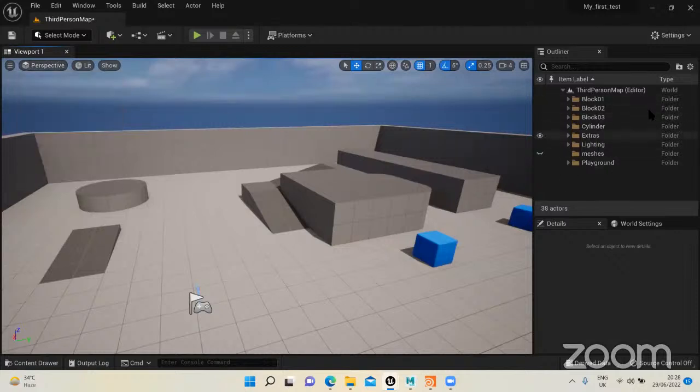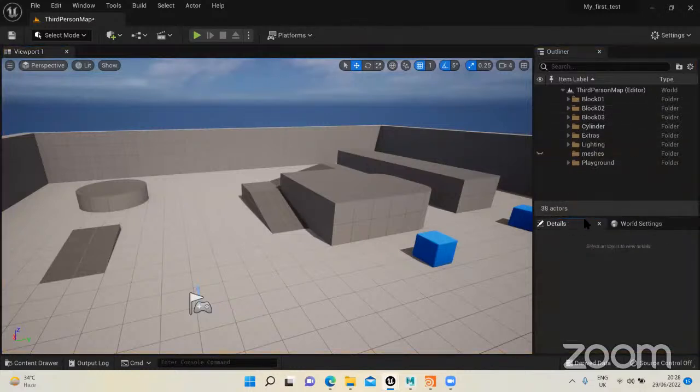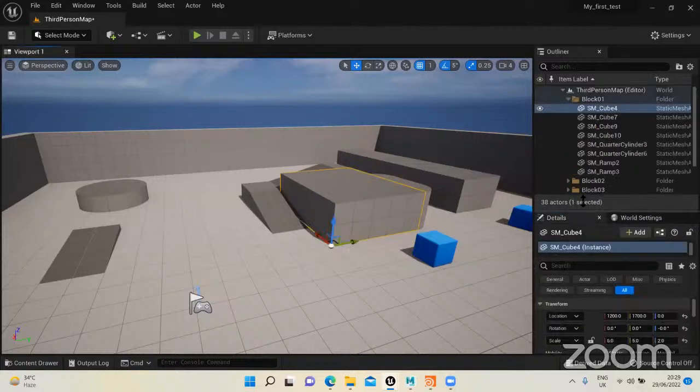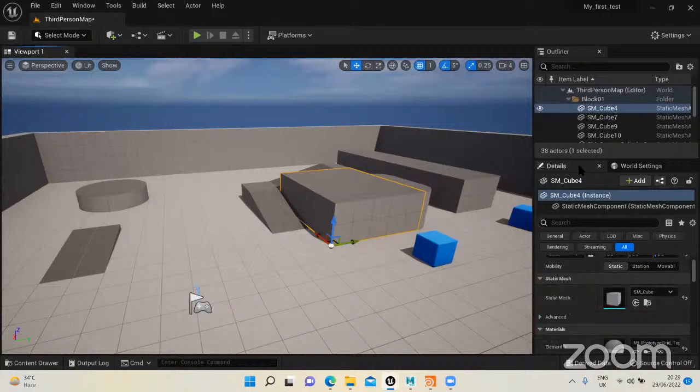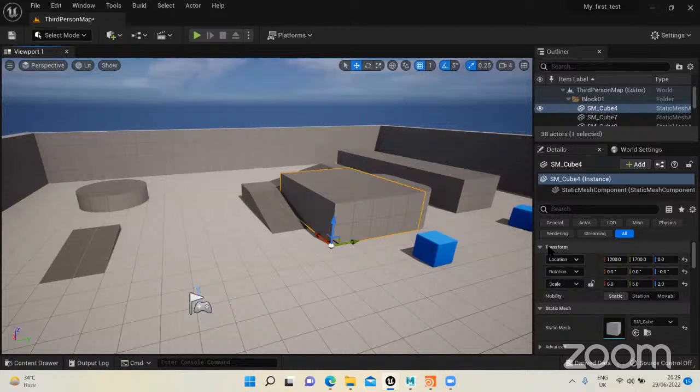Right, so you have the outliner here as we discussed, and over here you have the properties panel. So if I select one object over here, and if I go to my properties panel, it's going to show me everything that I can do with that object which I've selected. So by default, the first one is the transform. So you have the location, rotation, and scale. You can scale it, and you can see how it's affecting the entire thing.